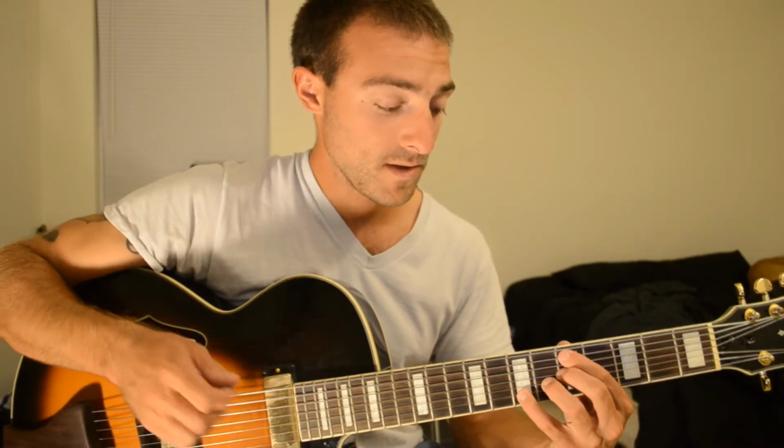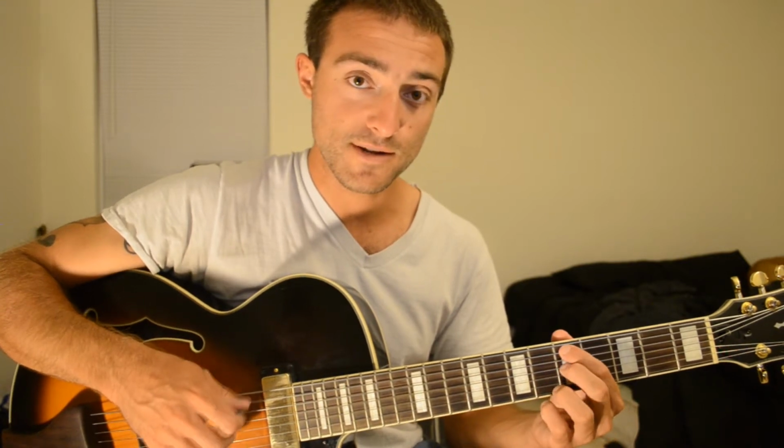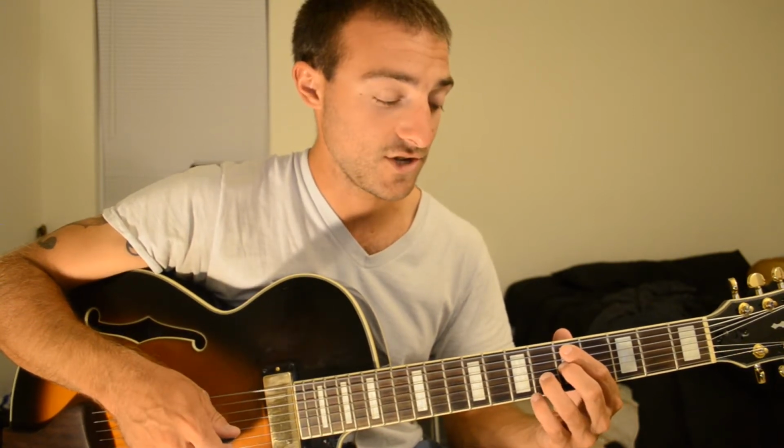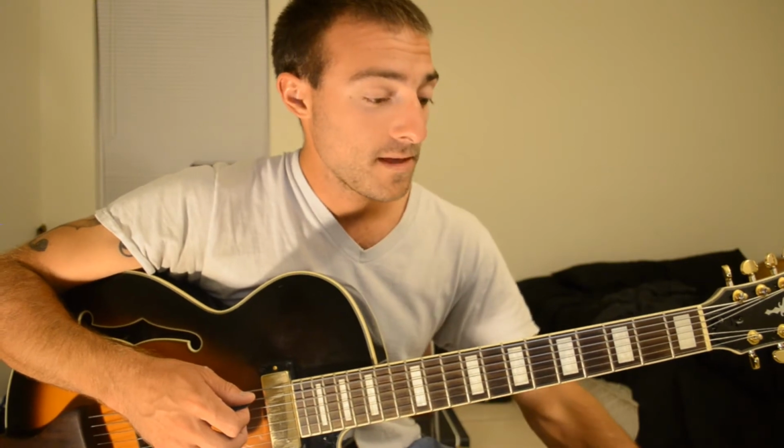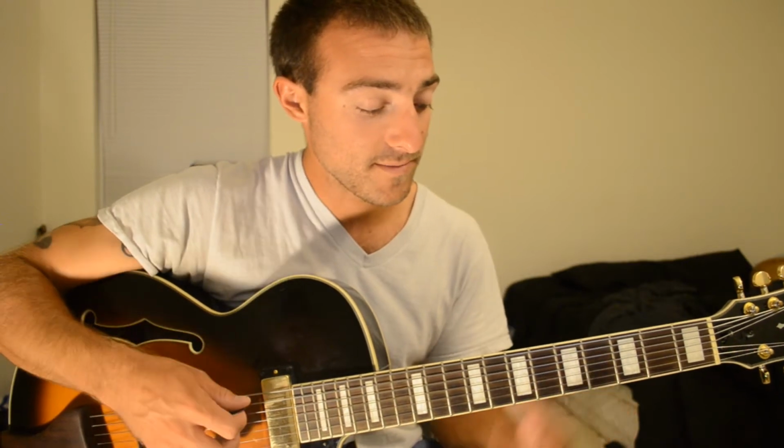Then we go to this dominant 13 chord. It's A dominant 13, which is 5th fret on the low E string, 5th fret on D, 6th on G, and 7th on B. Now, I'm trying not to go too in-depth on a lot of this stuff for time's sake, but for guitar, with a lot of big extended chords, you really can't play the whole thing, so you kind of pick and choose, theoretically, which notes you're going to play. And for that chord in particular, I'm playing 1st, obviously my root note, flatted 7 or minor 7, major 3rd, and then 13.